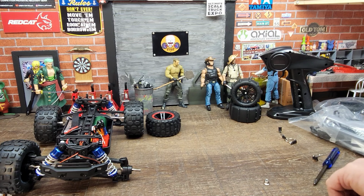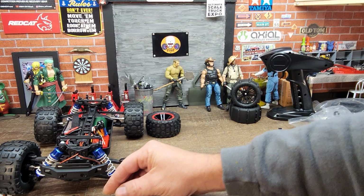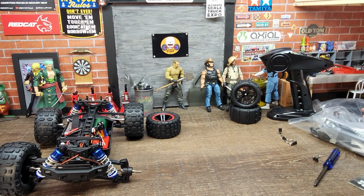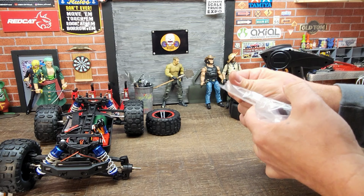And let's see what else comes in the bag. I told you this thing was packed full of goodness. We just keep finding more and more cool stuff as we dig through it. Well, our other bag of accessories.